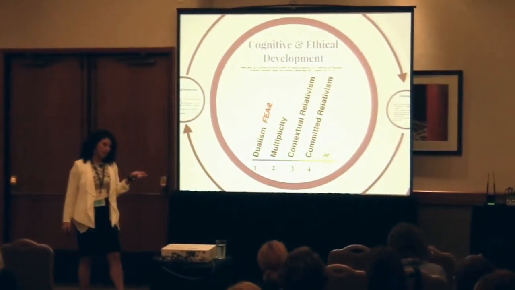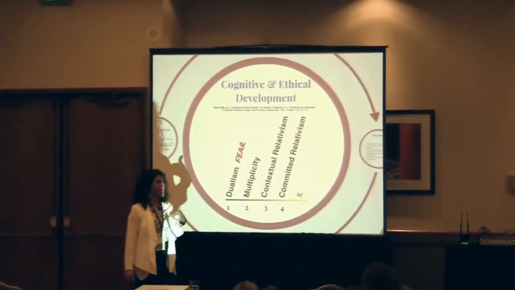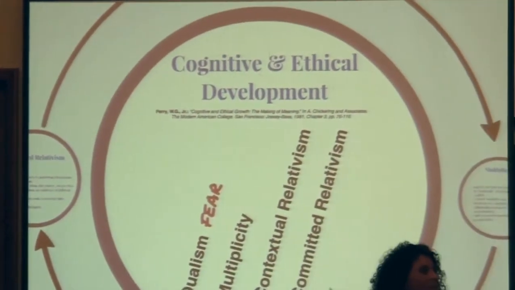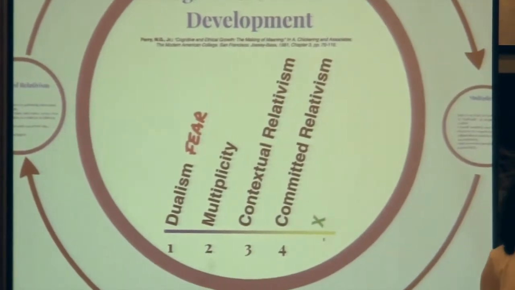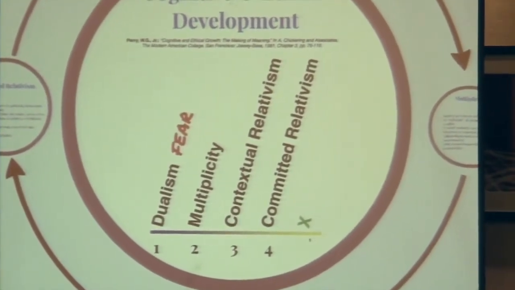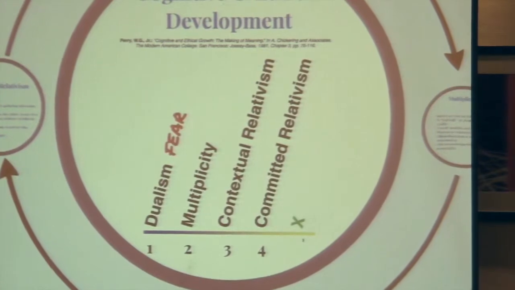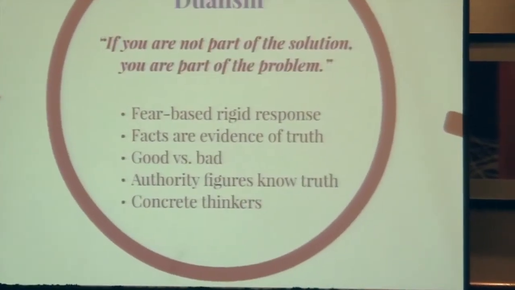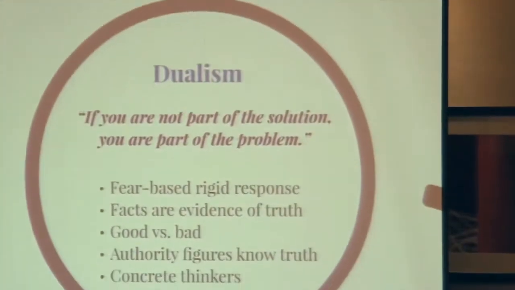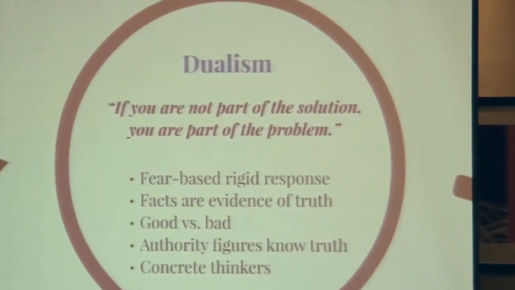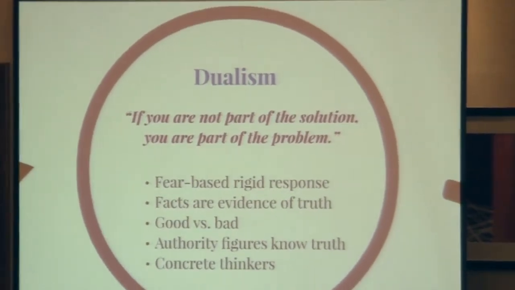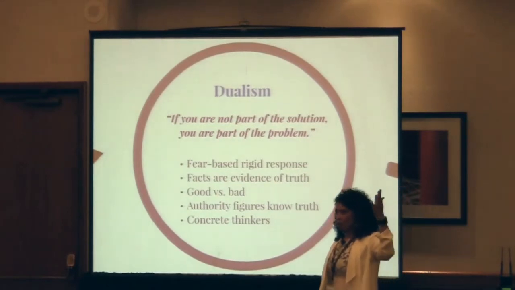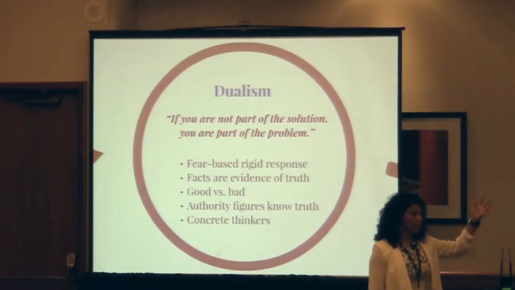Fear is the emotion Perry doesn't talk about, but my mentor Lillian Ribal-Rose does, which creates more rigid behavior. It's a fear-based response. Of course, I'm terrified. What's my sister going to do when she finds out we're not leaving on this trip, right? And all of this stuff, emotions are coming up. So we want to understand basically that when it's a knee-jerk, rigid response, and rigid is the important piece here around dualism to understand. You tend to look to the higher authority as the person to tell you what's true or not true, the rule, the policy, the dogma, etc.